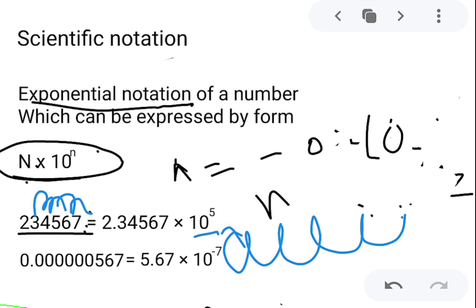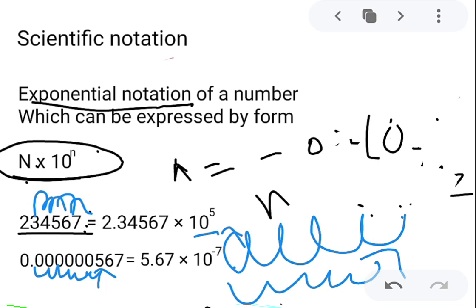Now in the next one, the first digit over here is 5. So I need to shift the point. Whenever I am shifting the point, it is 7 times. You can see 1, 2, 3, 4, 5, 6 and 7. Here I am shifting the point to the right side. Here I am denoting it by minus.